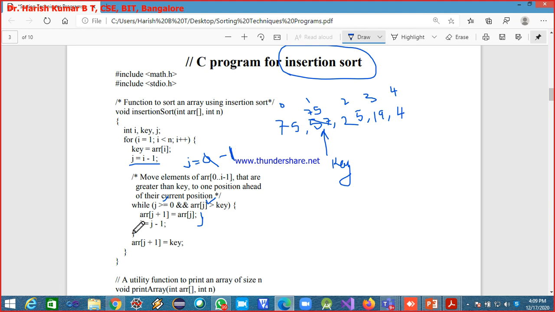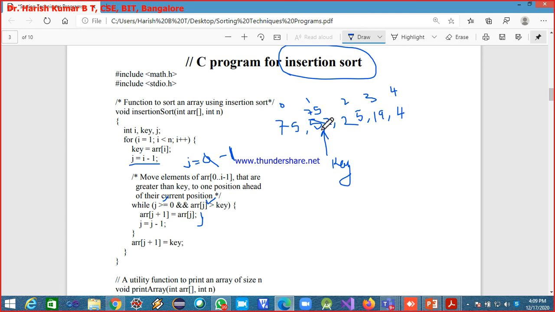When I go back to the while loop, I check j is greater than or equal to 0: minus 1 greater than or equal to 0. False, so it will come out. And then observe now, array of j plus 1. What is the current value of j? Minus 1. Minus 1 plus 1 is 0. So array of 0 is equal to key. What is the key value now?